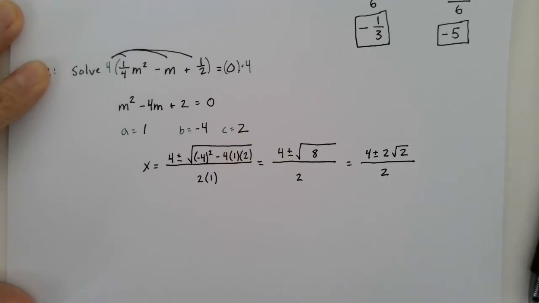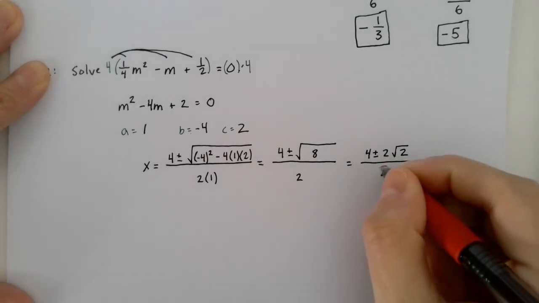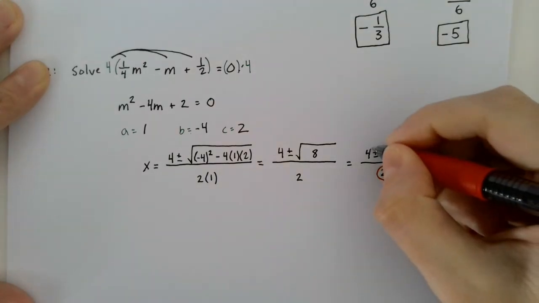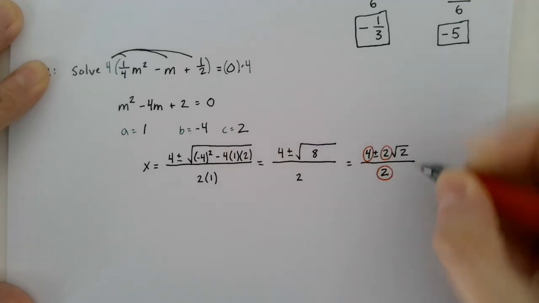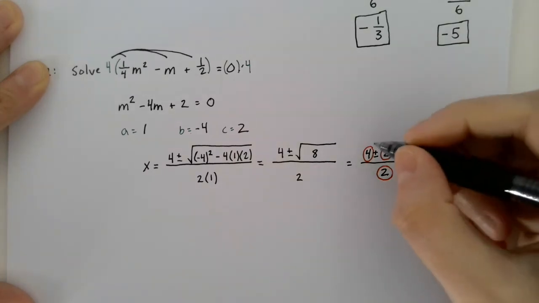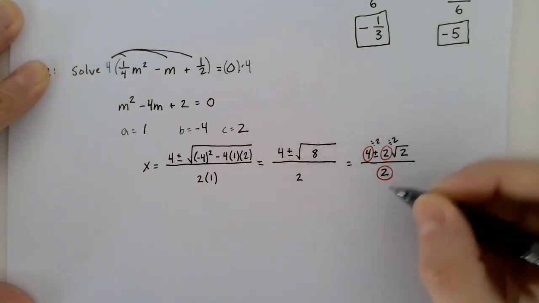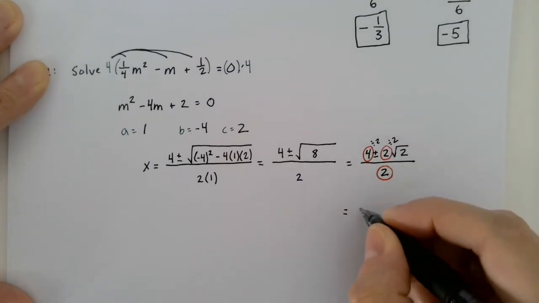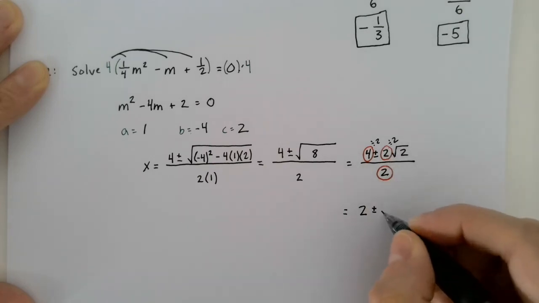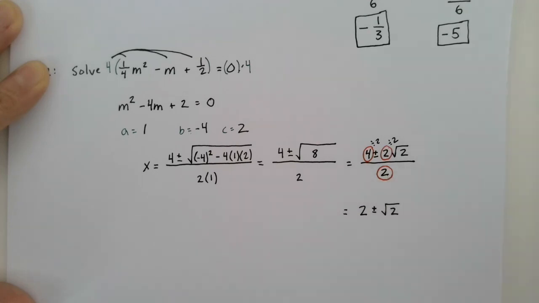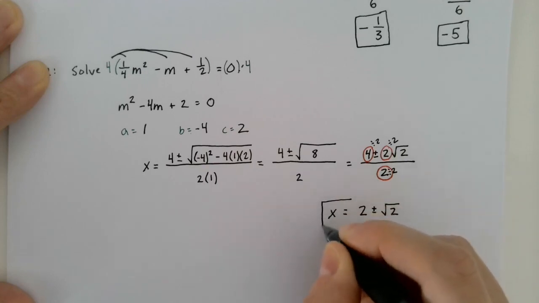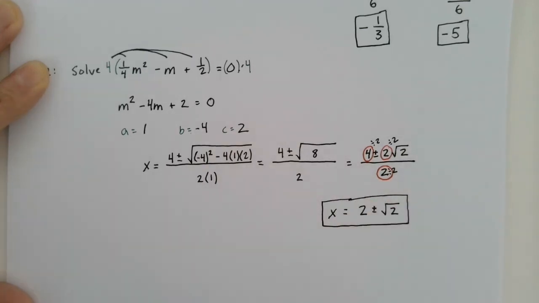way. If you take a look at what we're dividing by, we are dividing by 2. We have to check only the coefficients, only the constant terms. So we have to check if both of these terms are divisible by 2. And it has to be both. It can't just be one. And they are. So what we're going to do is we're going to divide both of them by 2. Okay? And we're going to simplify. So this is going to end up being 2 plus, I don't need to write 1, right? 2 divided by 2 is 1, but I don't need to write that. And I don't need to write over 1 because this also gets divided by 2. So this right here is my final simplified answer.